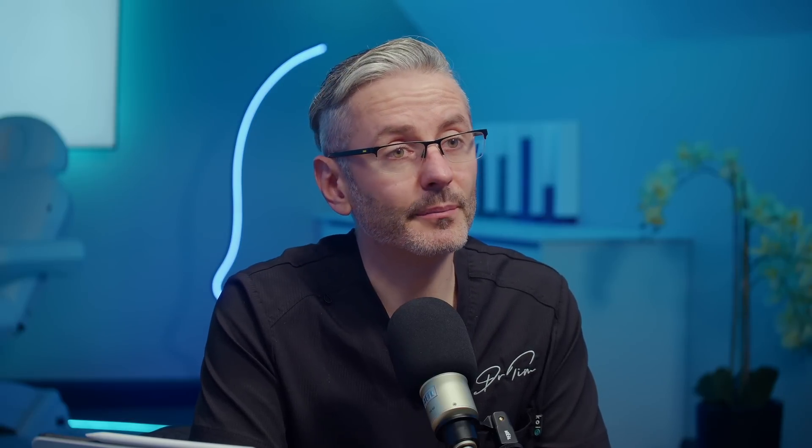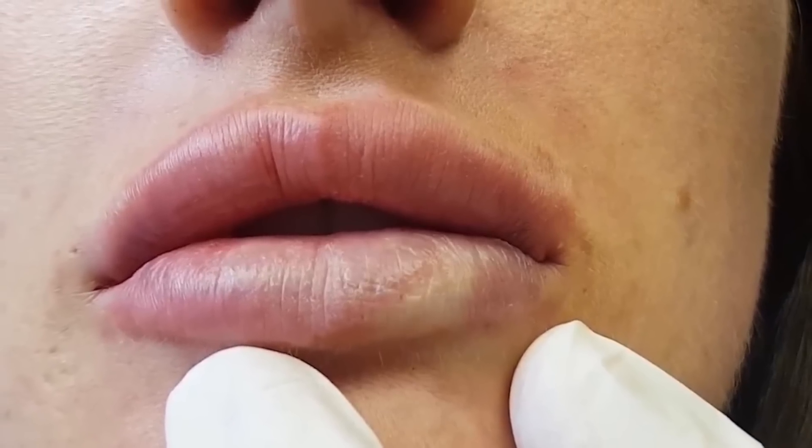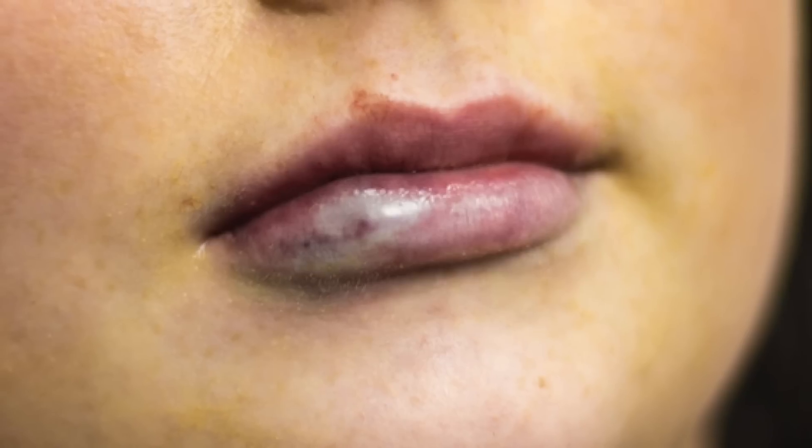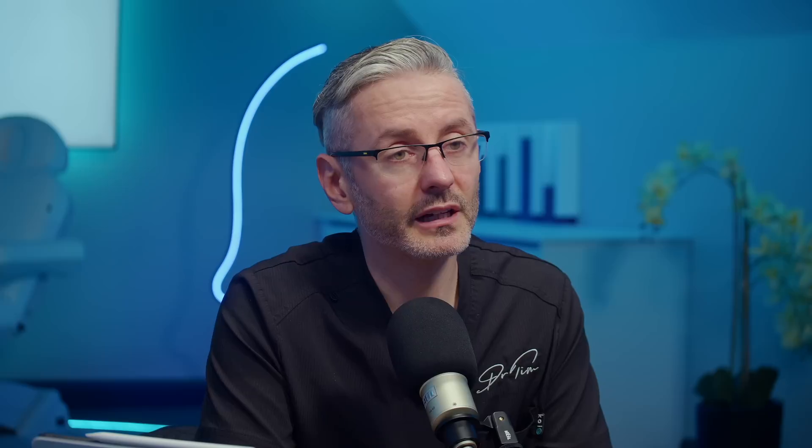After the initial injection, the next sign is usually pallor. If you get a true complete vascular occlusion, this is actually very stark, particularly in lips. You'll get a gray patch on the lip that sometimes has zero capillary refill — it's the most obvious type of vascular occlusion. These are not easily missed in lips, but they are more easily missed in other parts of the face or in patients with darker skin. There is also quite a high degree of false positives — patients who get a degree of pallor who don't have a vascular occlusion.